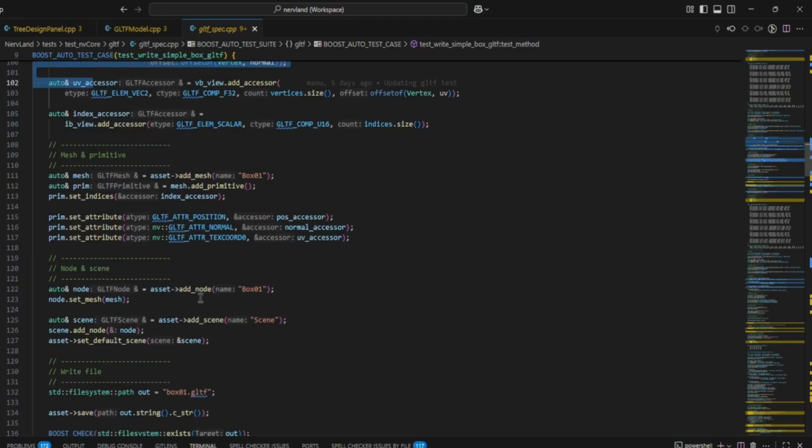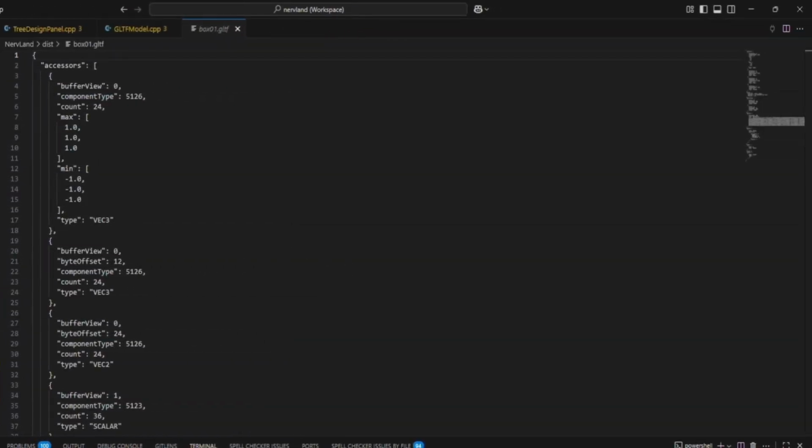You actually just, well, create a simple node to put your mesh inside, and you create a simple scene to put the node as a root node in that scene. And in fact, I think this part here is optional, but yeah, I'm not quite sure. Maybe it's better to just define a default scene, because otherwise you might not get the GLTF file to display something by default. So yeah, you just added one scene, so you just specify that this is a default scene. And then you just write this file, and that's going to give you your box1 GLTF result.